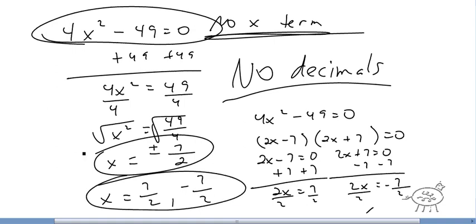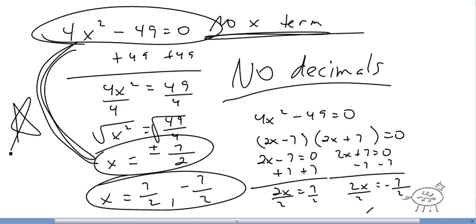This one, the square root method, is definitely easier. That's the one I'd probably use. But again, don't forget that plus or minus, because that's the answer. You kind of learn what's more efficient, because technically, as we'll get to in a second, you could use the quadratic formula for every problem. If you used the quadratic formula for every problem, you would never get done with the test. You'd get done with like 10 problems, and then you'd have 20 more to go, and you'd cry because you didn't have the test done. So remember, if you have two terms with no x term, use the square root method. That's the one with the star over here.